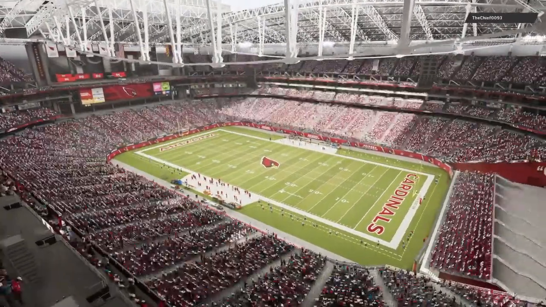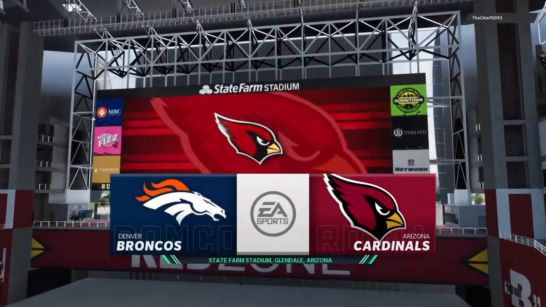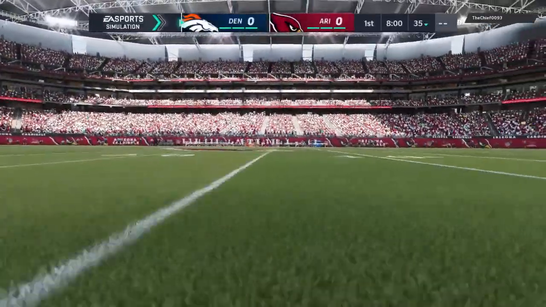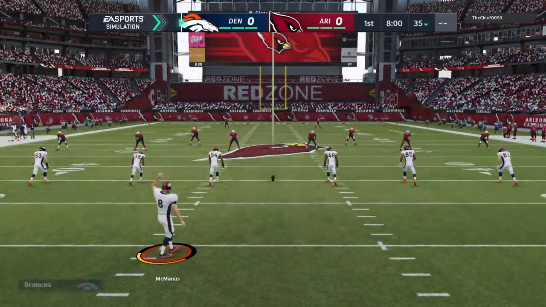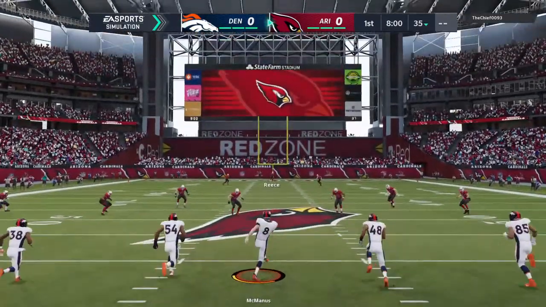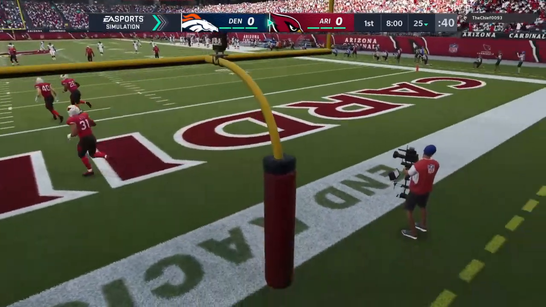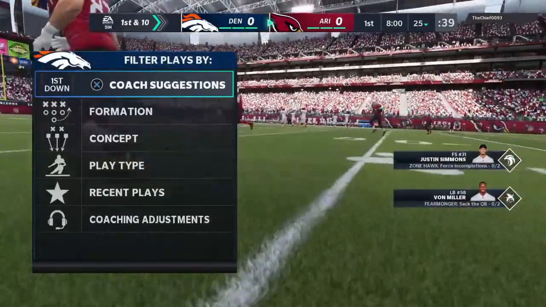EA Sports coverage of the NFL takes us to the Valley of the Sun and State Farm Stadium here in Glendale. The scene a few moments ago, here it is. It's unlike any other in sport as both teams made their way out of the tunnel. These folks are fired up as their guys are ready to do battle between the Denver Broncos and the Arizona Cardinals. And that'll carry over the back line of the end zone for a touchback.